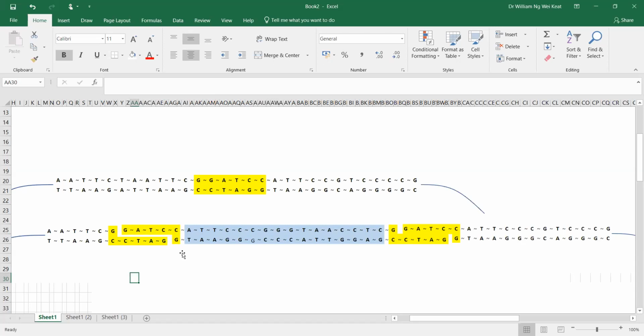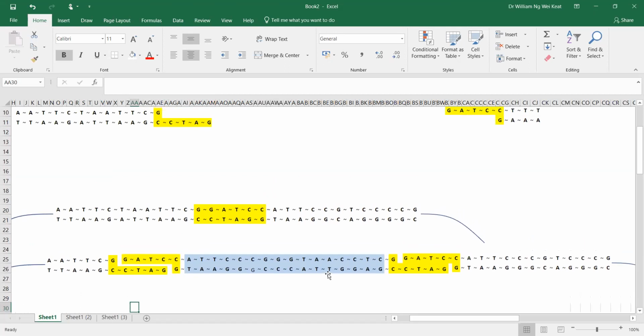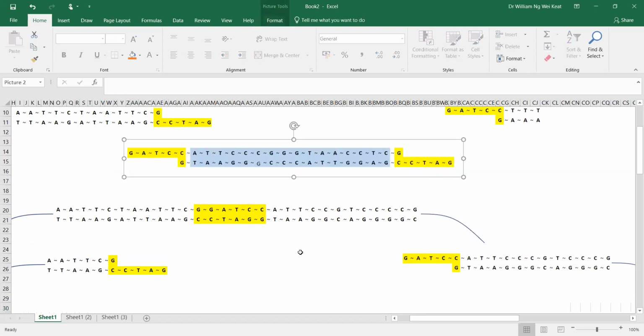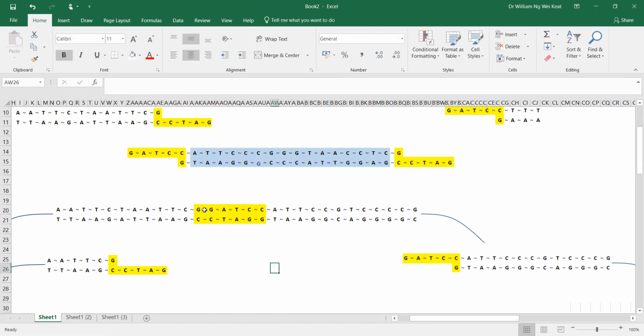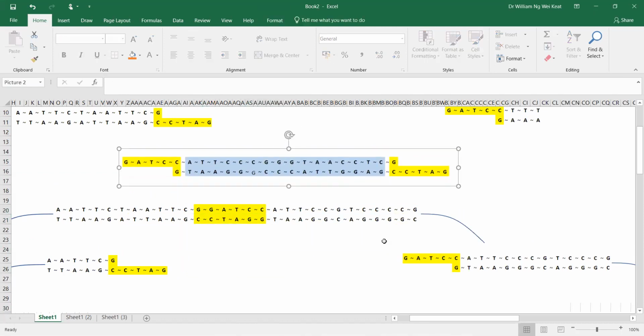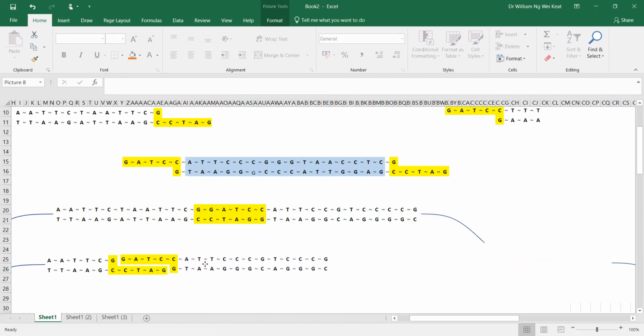We have 2 main problems if you use a restriction enzyme which produces sticky ends. The main problem is that because they are sticky ends, when I cut between G and G, before I add my gene of interest, they can glue back. Can you see it? It can form back. This process is called religation. Because we cut it already, before I paste a new one in, they close back.